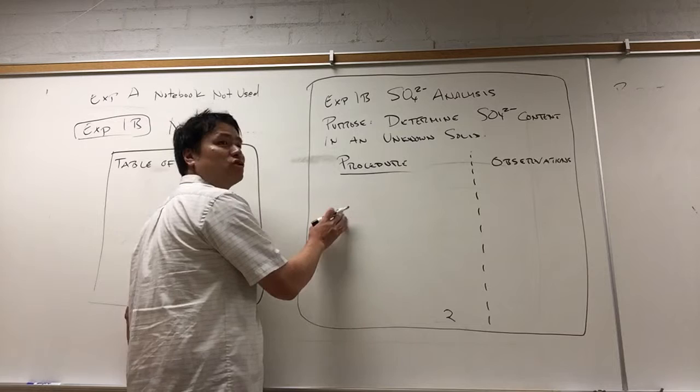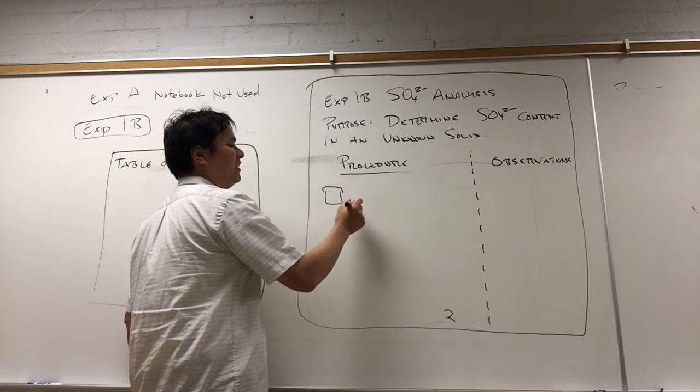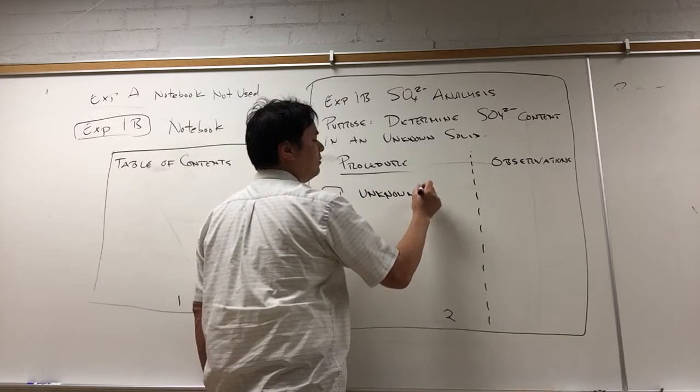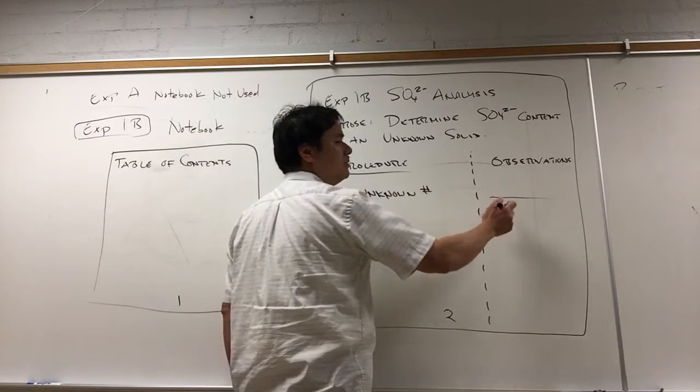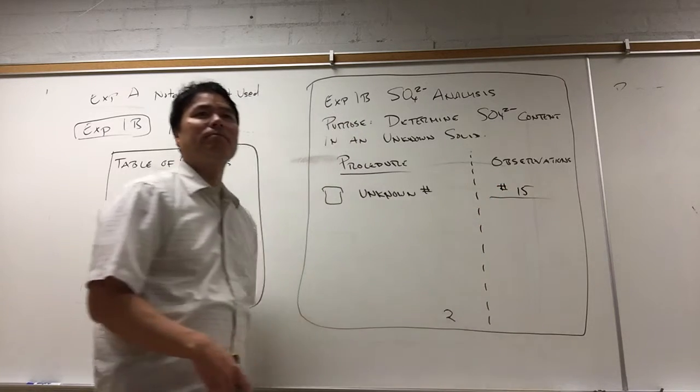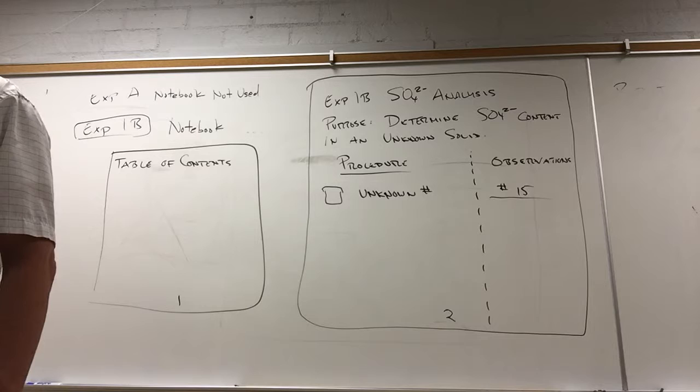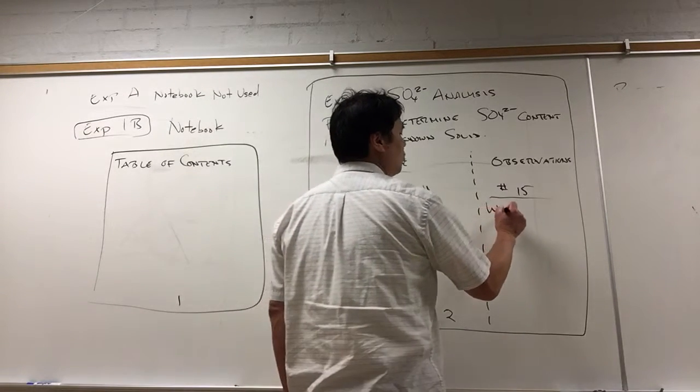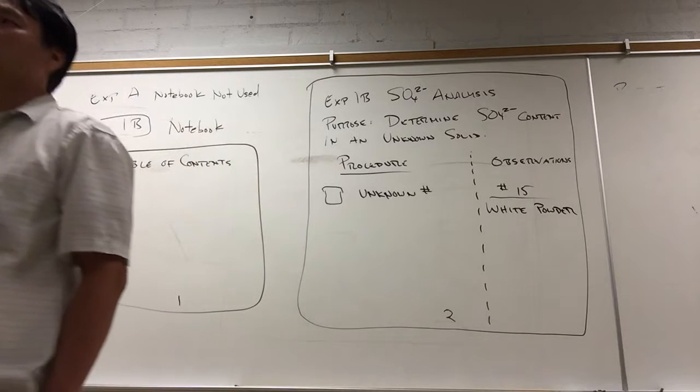Procedure is what you do before the lab, you write out the procedure. You could just rewrite the instructions, but that's not very useful because you have your lab manual. You should just kind of hit the key points. You want to eliminate all the details so you can work quickly in the lab. In fact, what a lot of people do is they just do little drawings. For example, we obtain an unknown sample. One of the first things we need to do is we need the unknown number, something like unknown number 15. But we can see certain things about this unknown solid, for example what color is the unknown solid? It turns out you guys are going to have white powder.